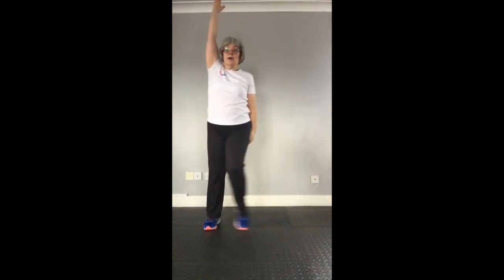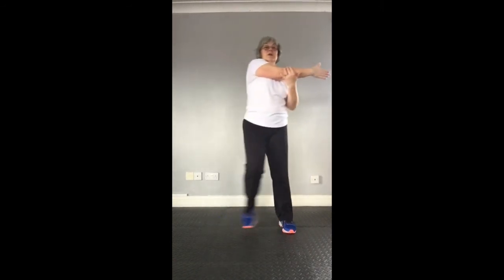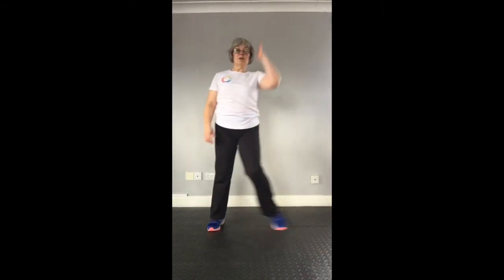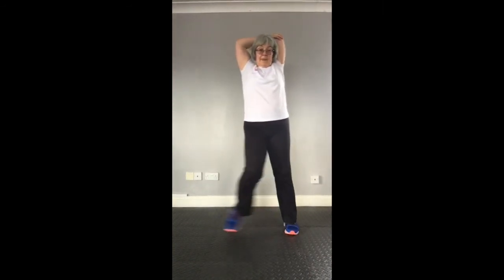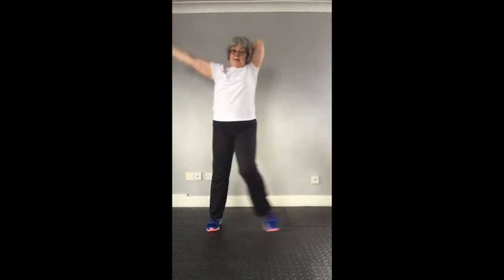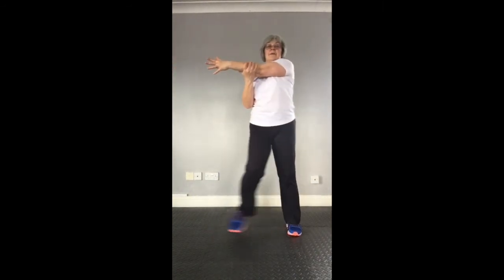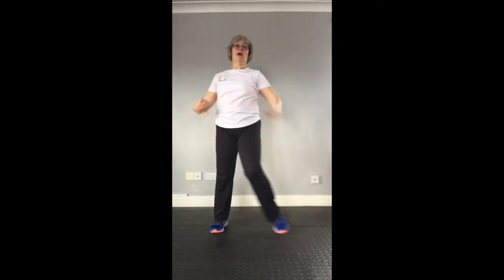Take that arm up, down, across, hug it around. Do quite a lot of shoulder work. Put that one down, take the other one up, drop it down behind the head, pull that elbow back. Release, arm up, drop it down, cross in front of me. Okay, shake it out.